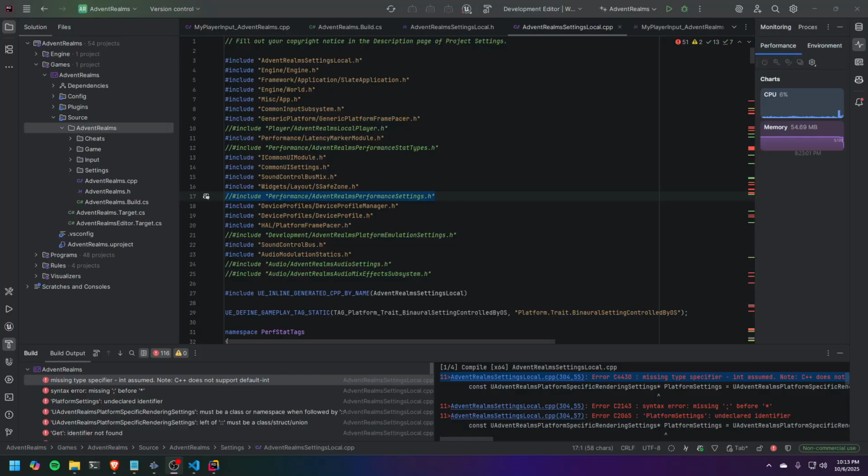So we'll have to make a base class for the player state character that uses the Lyra settings. And then once we create the base class, then our dungeon core player will be able to derive from that base class. Got it? Got it.